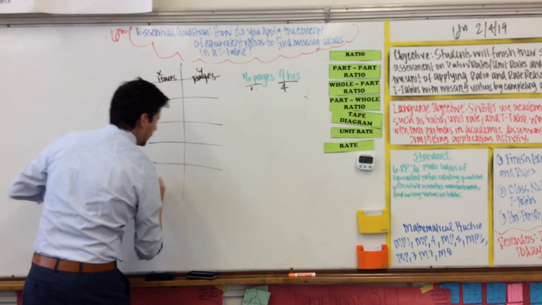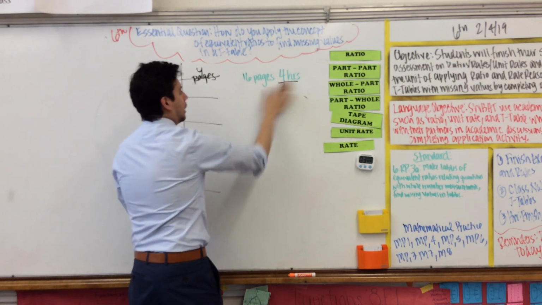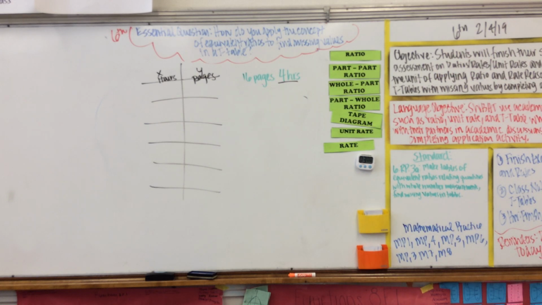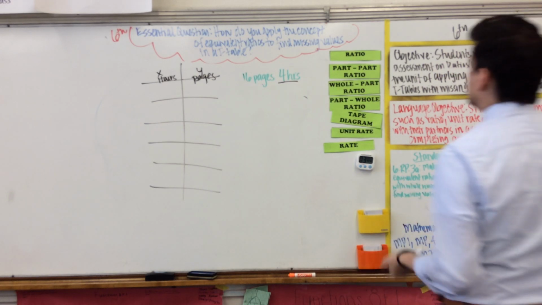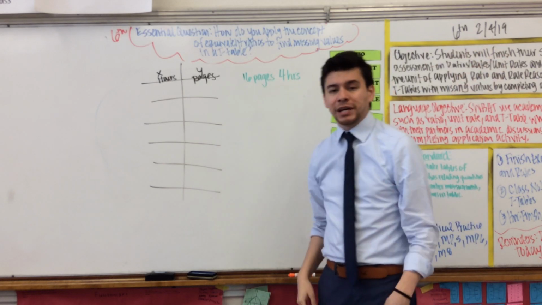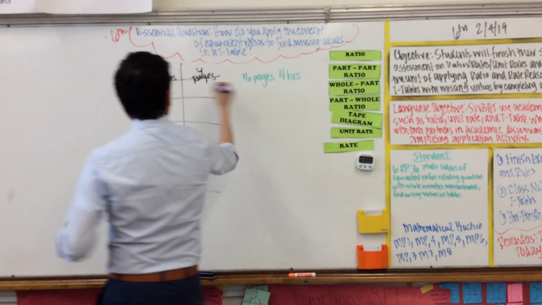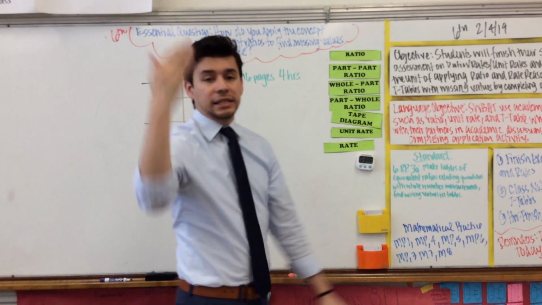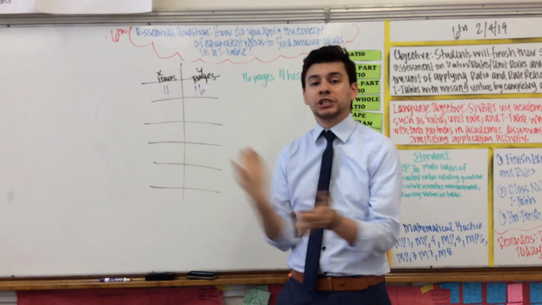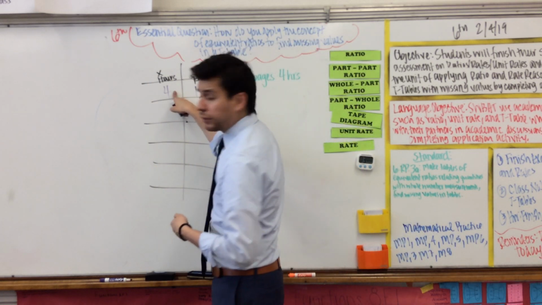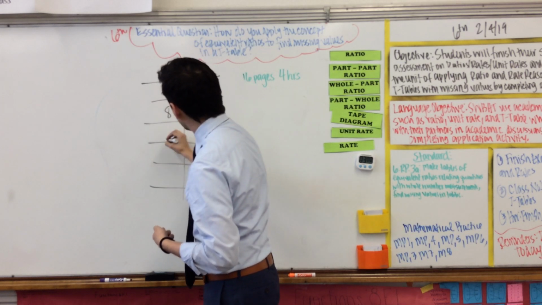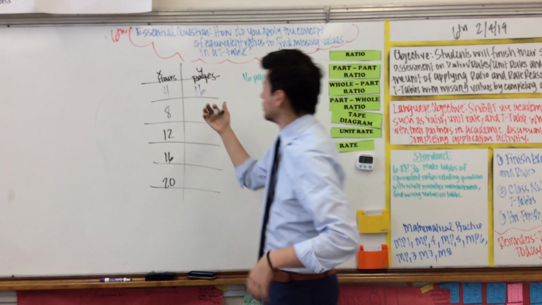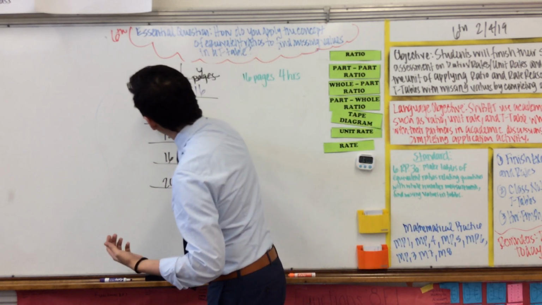Okay. Mr. Hernandez, what happens if I got 16 pages and then it's 4 hours, right? And, whoops, I didn't reduce. I just forgot I could reduce. So I know this is, in 4 hours, 16 pages. Could I fill out the t-table like this? Yes, you can. You could, and you will still be correct. But just be careful. Now you have to just pick multiples of 4s. So 16, 20. And you're cool. You're going to get the same answer. Well, it's going to make sense. From 4 to 8, times it by 2.